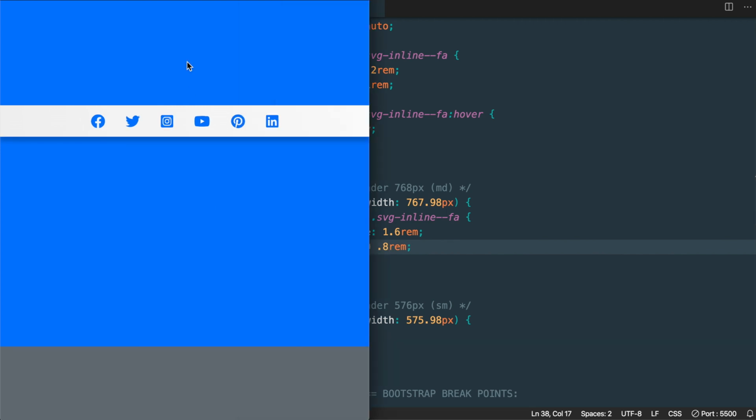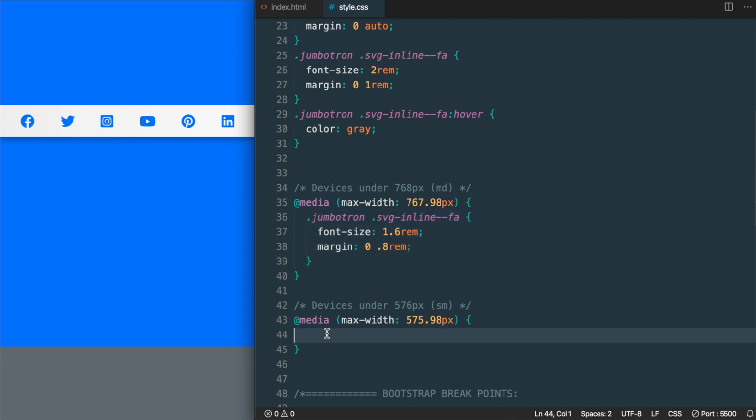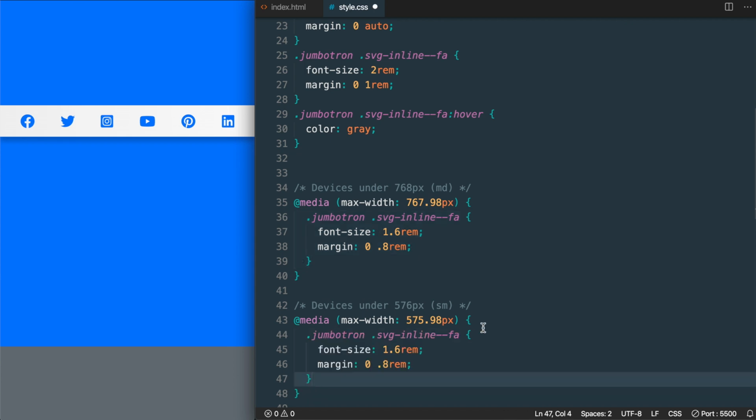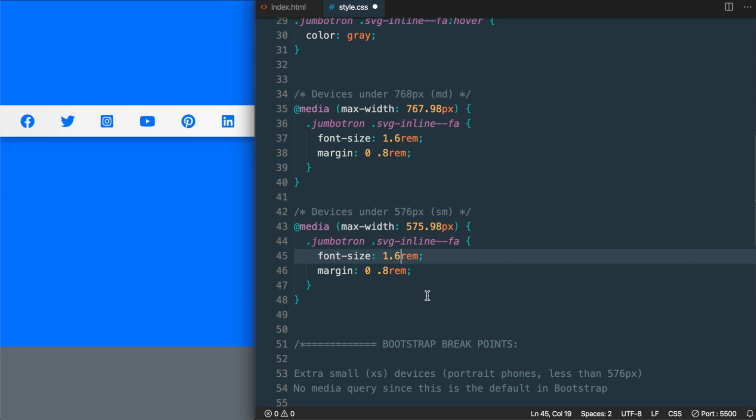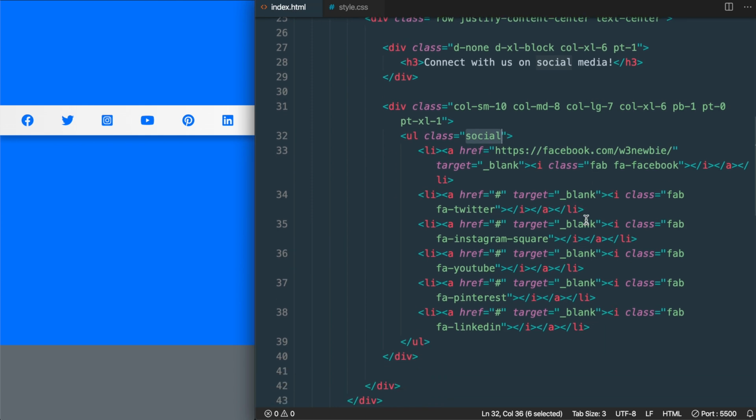Now if we save it, we'll see that it's going to be matching up to the original until we get down to the 576 pixel mark. So let's copy the CSS and paste it in underneath the small screen width media query that we have started for us already. And I'm going to reduce the font size to 1.4rem and the margin left right to 0.5rem. So now once we save it, everything will be matching up to the original except for the colors of the social media icons. So what I did before making this video is I went and I looked up all the actual hex values for the social media websites that we have icons for here.